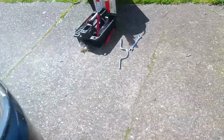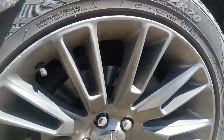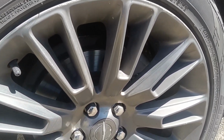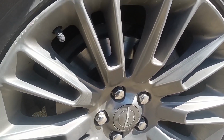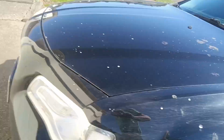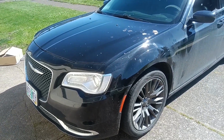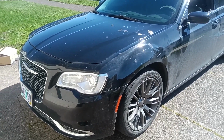I can't feel anything going on with the back rotors. They're more safe than they've ever been. Same deal up front on this side. Braking procedure mostly done. I'm going to give them the card that comes with it, but she's a happy car. She's stopping well and it's all together, and I got 3 minutes left to get the thing out the door, so looks like I made good time. There it is.